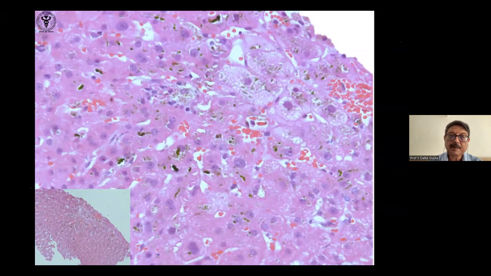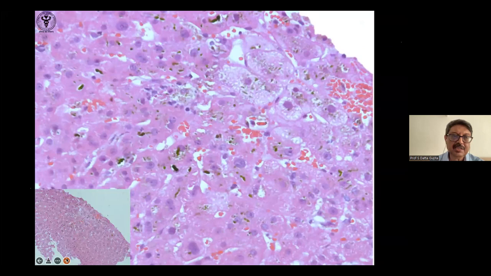Now, there are certain specific terms that we use when we see bile. It is called bilirubinostasis because bile is made of bile salts and bile pigment. What you see in this green color are the bile pigments. It is bilirubinostasis. Bile pigment is not toxic. Bile salts are toxic and they cause ballooning, degeneration and necrosis of the liver. And that is called cholatostasis. So if you find this ballooning and other things with this bilirubinostasis, it is mainly because of bile salts, which are toxic. It's called cholatostasis. The combination of cholatostasis and bilirubinostasis, which generally goes under the name of cholestasis, is a manifestation of biliary obstruction due to whatever cause.